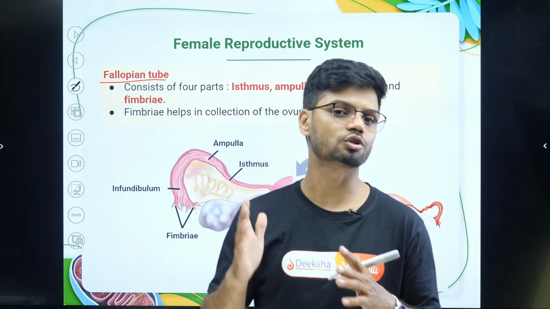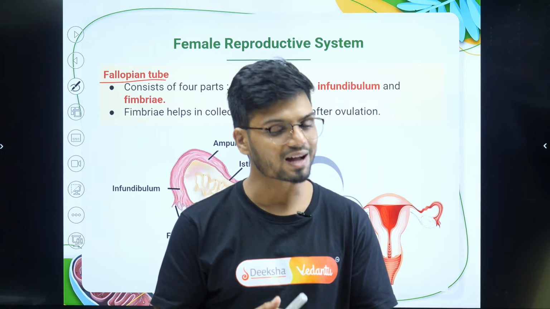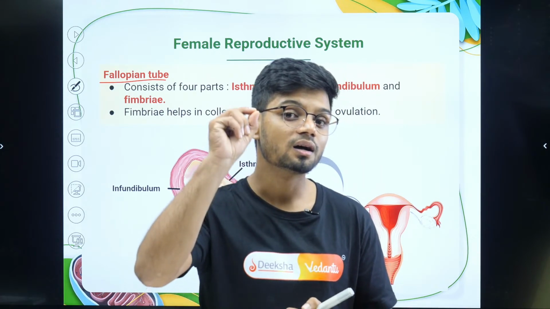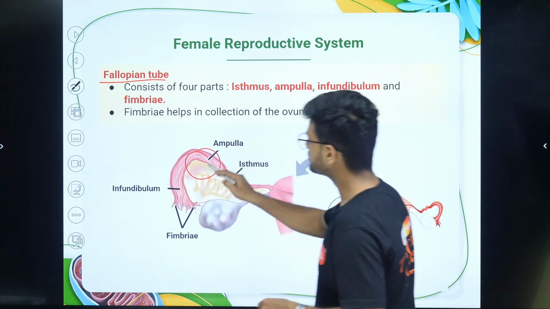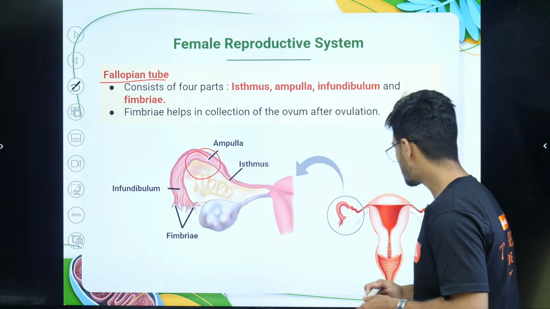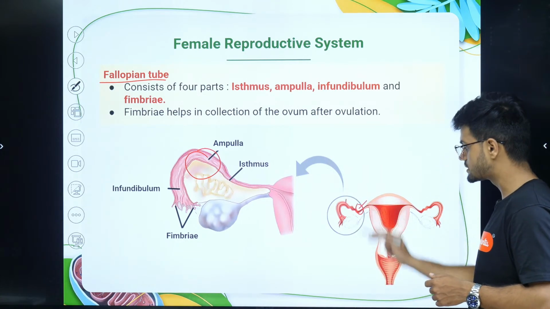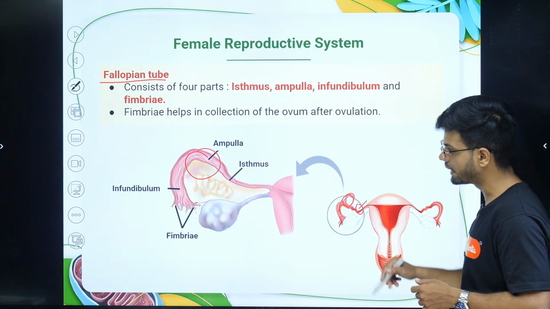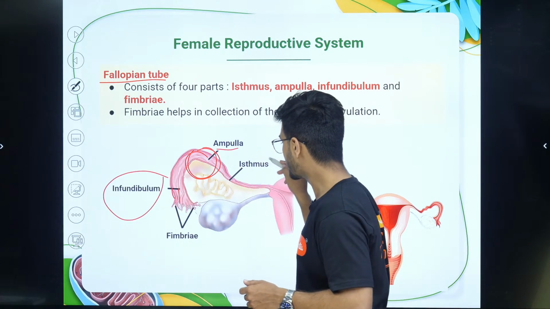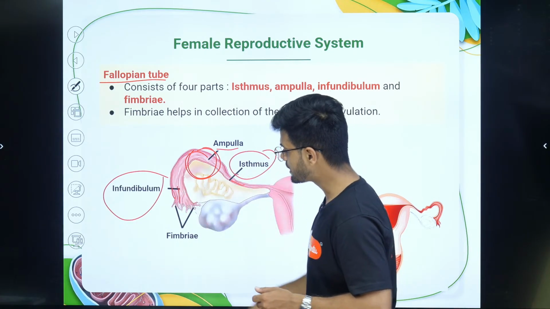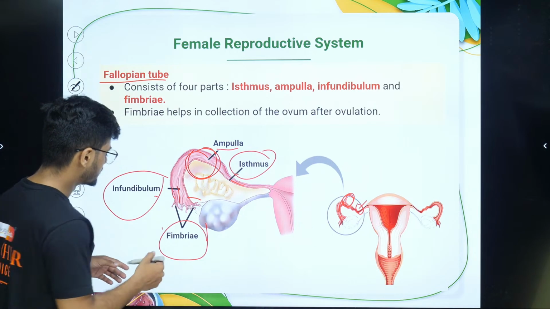Now, fallopian tube. First and most important, let's learn about the structure of the fallopian tube, because they can ask you which is the location of fertilization. If the fertilization event, where does this take place? The answer is oviduct. Specifically, the ampulla region of the oviduct. This is the region where fertilization takes place. This is your infundibulum region. This is the ampulla. This is the isthmus. The ampulla is the wide part, and then you have the infundibulum, the narrow part. Again, the isthmus region, one more narrow part. Infundibulum has something called fimbriae. Now, what is the function of fimbriae?